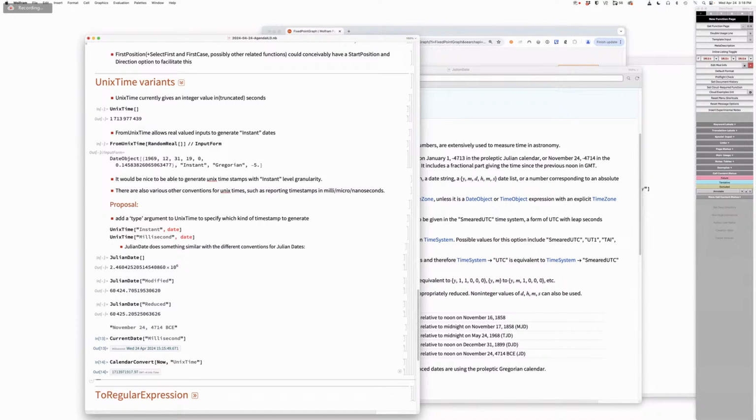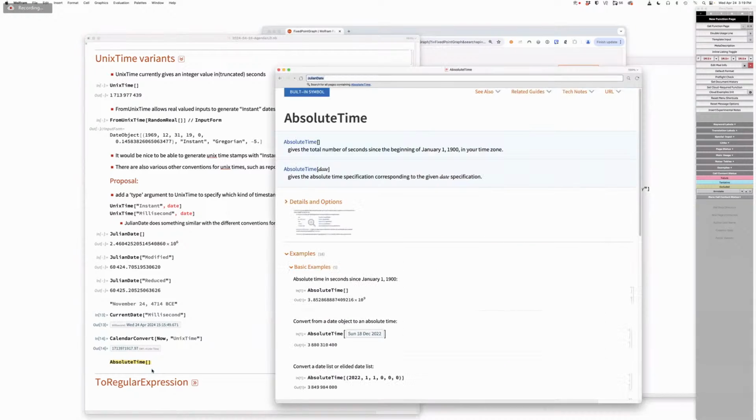Yes, I was saying that I don't think origins in DateObject are useful, but in absolute times they could be useful. Like it's a difference of absolute times, and then Unix time becomes a particular case of that. I agree. Absolute time as it is right now is kind of obscure. It is often confusing because it's not really absolute: it's giving a count in your time zone rather than GMT.